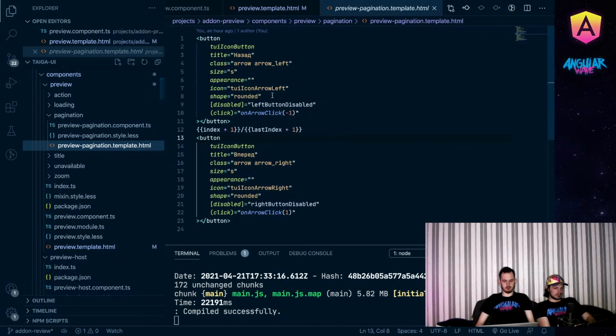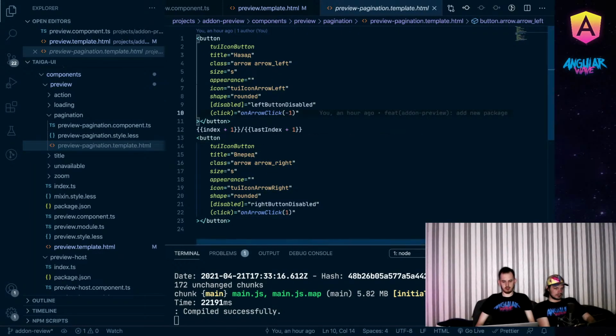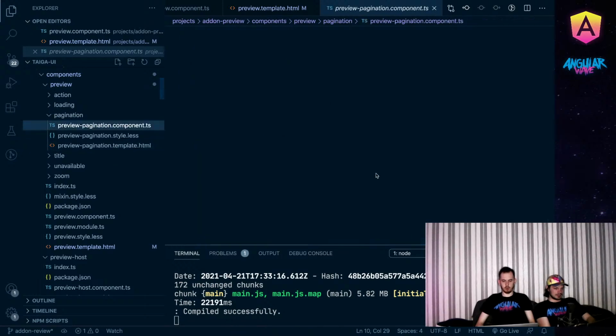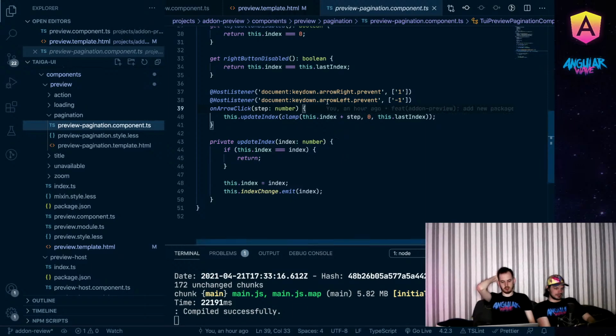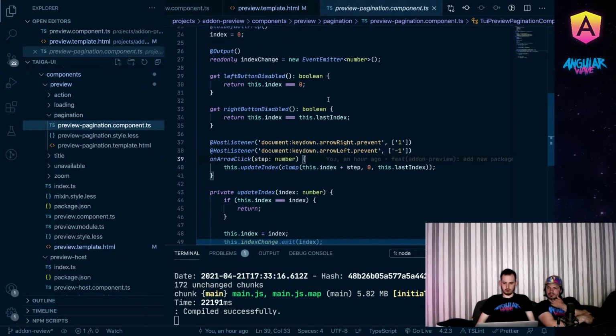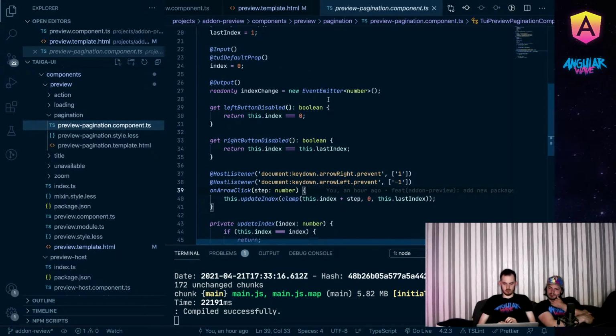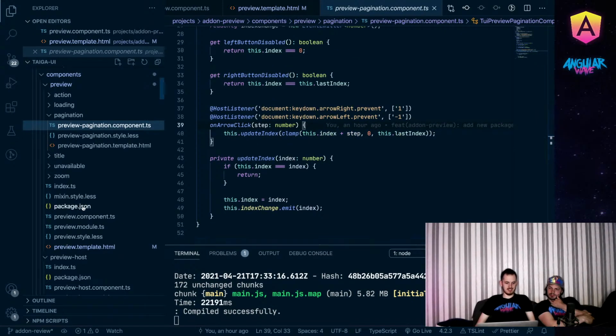So it's a very simple thing. We have here two buttons with this on arrow click, -1 and 1, and we have the same situation with host listeners. It's very simple code.